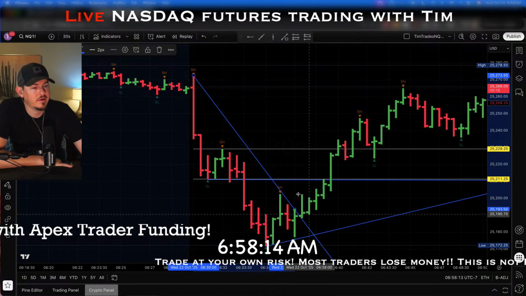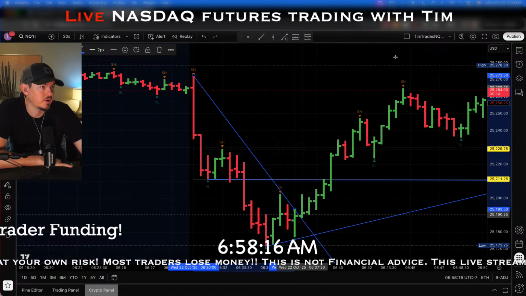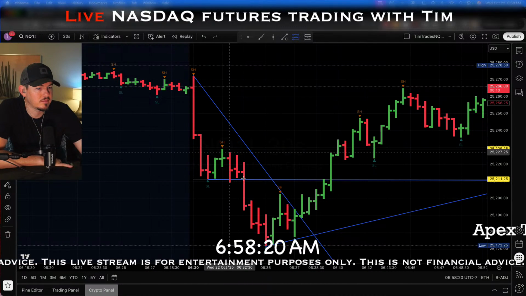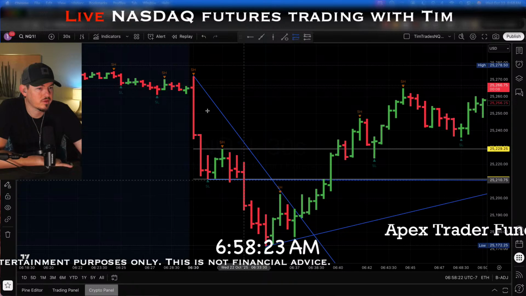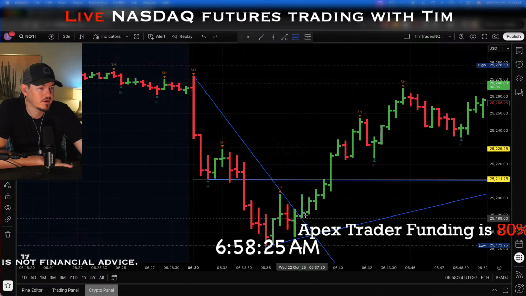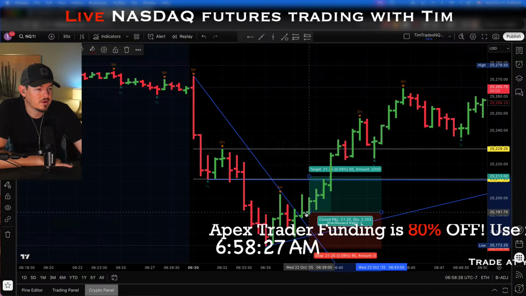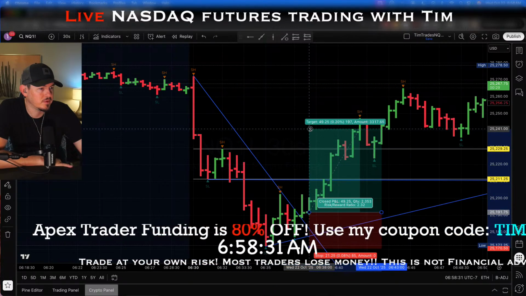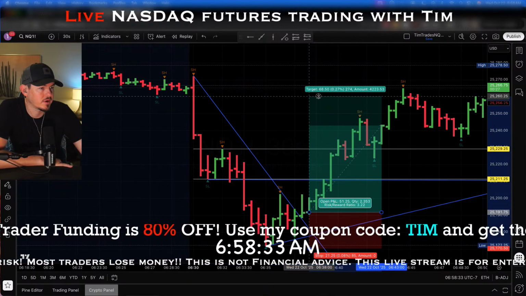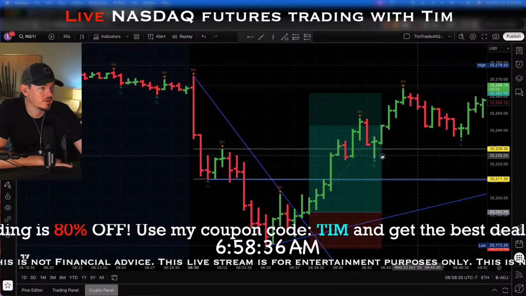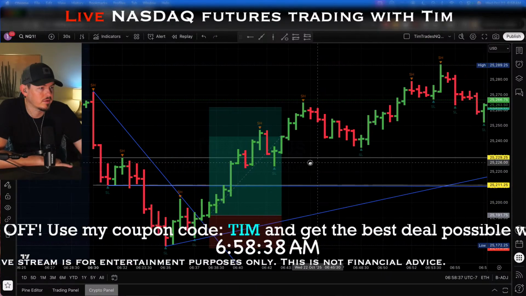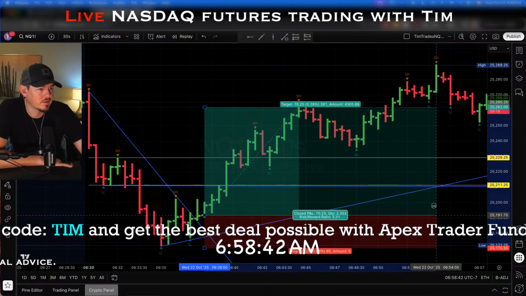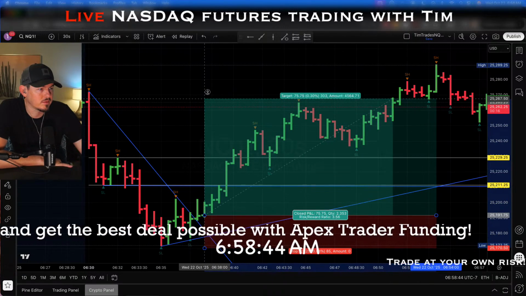Set that trend line there, and then once it breaks this, which it broke right here, it's still pretty bearish right here, so it's hard to go long. Could have gone long right here and just gone to the moon. Could have gone almost 100 points. Is the market still going up? Yeah, the market's still going up. But that's like catching the bottom. That's hard to do with confidence.